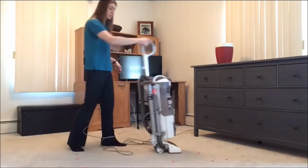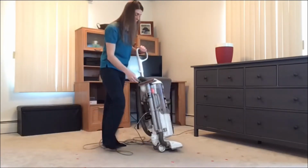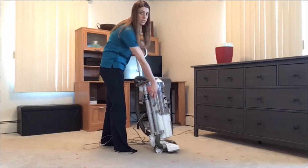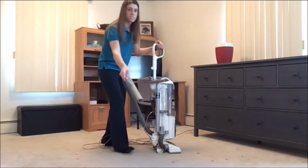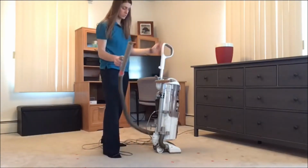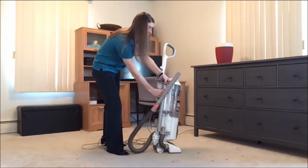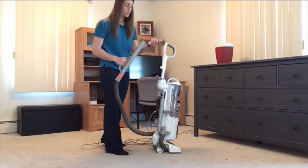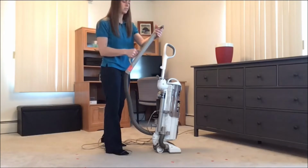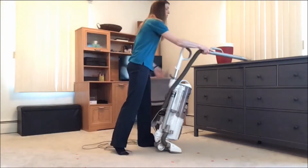We'll also practice using the hand tool, the hose. We'll pull out the hose and you can suck up specific items with the hose. If you're cleaning things like underneath the dresser or on top of the couch, you can even use an attachment to vacuum certain spots.